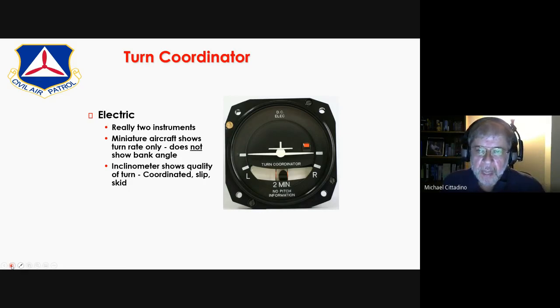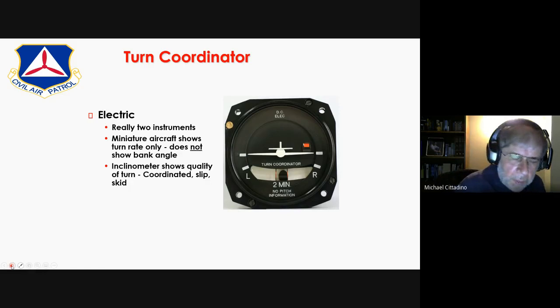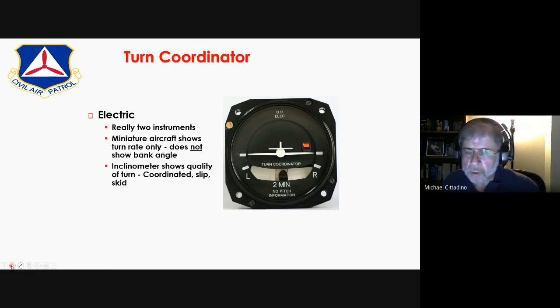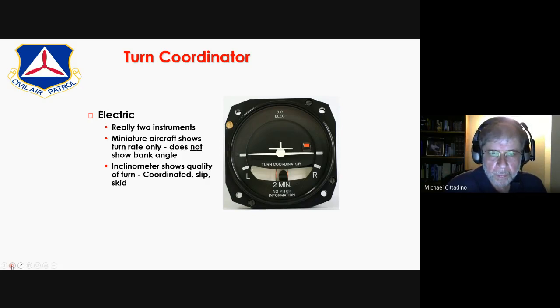If the pilot lines up the wingtip of the aircraft with the lower mark on the rim in the turn, he is now making what is called the standard rate turn, which will result in the aircraft turning a complete 360-degree circle in 2 minutes. Below that is what's called the inclinometer. It's a curved tube filled with liquid in which there's a small ball. And here you see the ball resting between a couple of reference markers.